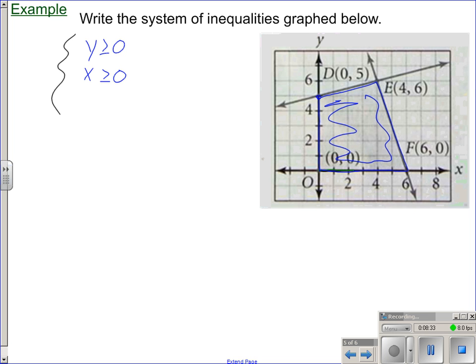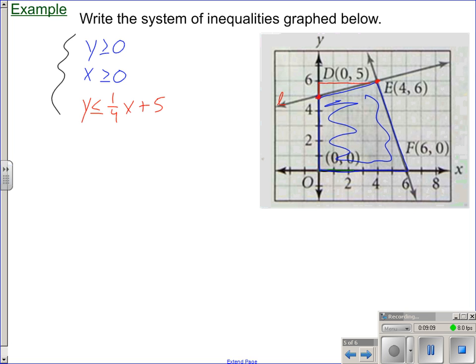Now, we have this line right here. We'll call it line L. We need its equation. We are shading below it, but we need the equation for it first. So we got a y-intercept there at 5. So mx plus b, I'm just going to put this plus 5. It goes up to this point. So as far as the slope, we're going up 1 over 4. That's the slope of 1/4. So 1/4 x plus 5. We are shading below that line. And it is a solid line. So y values less than or equal to.